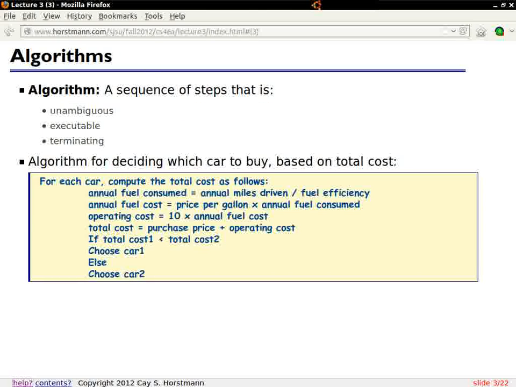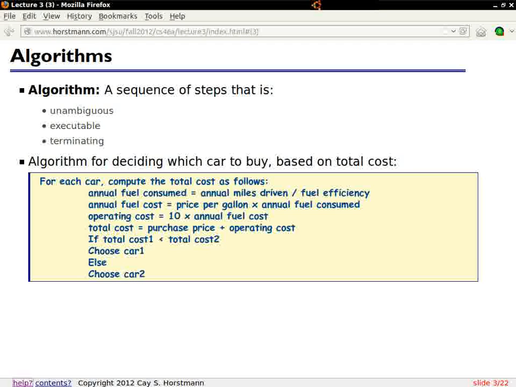So in 1.8 we have this notion of an algorithm, and I'll go in there even though we're not really going to need that for a short amount of time. So an algorithm is a sequence of steps, like a recipe to do something. Right now the things that we're doing are so simple, like computing the area of a rectangle, that one doesn't really need an algorithm. But eventually things do get a little bit more complicated, and it's a really good idea to first think how you do something before you think about how you program it. So it's a general rule that if you don't know how to do it by hand, you couldn't possibly program it. And so you want to have a sequence of steps for how you can do it.